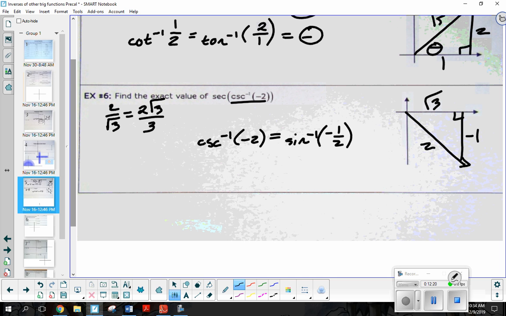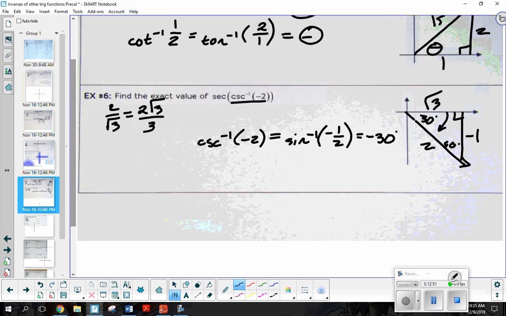What's the reference angle here? It would be 30 because it's directly opposite the shortest side. So this is 30. This one's 60. So sine inverse of a negative 1/2 would be negative 30 degrees. Why is it negative? It's in quadrant 4. Remember, sine inverse and tangent inverse, if you're in quadrant 4, the answer has to be negative because you always rotate from standard position to get into whatever quadrant you need.